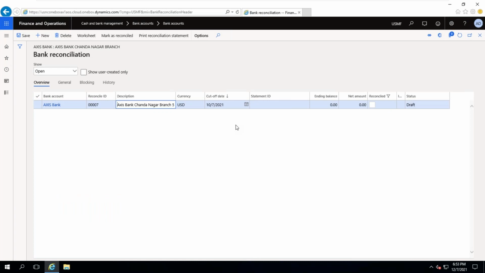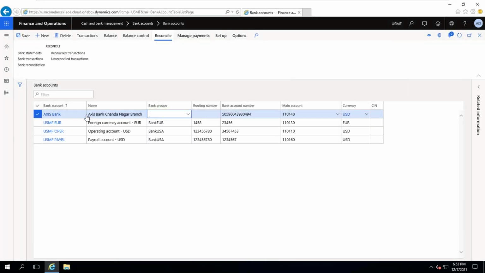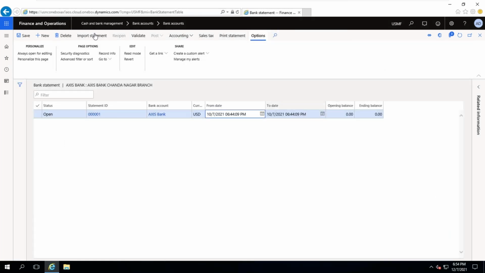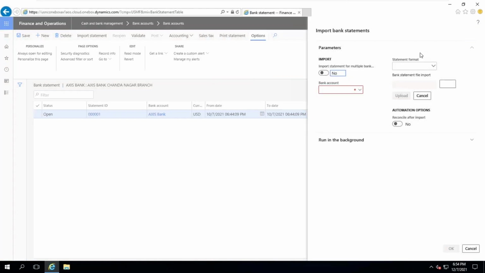If it is automatic bank reconciliation, go to the Axis Bank account. This is the automatic bank reconciliation enabled checkbox. If it is enabled, you can have bank statements. You can import the bank statement by clicking on import statement. You can use the soft copy.